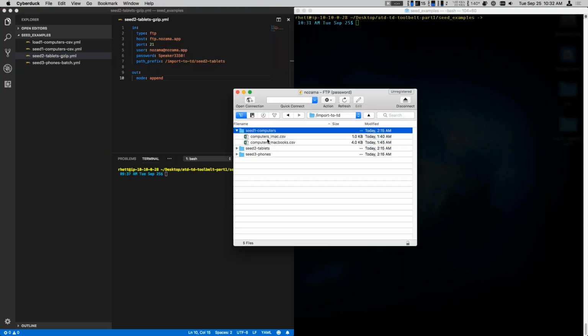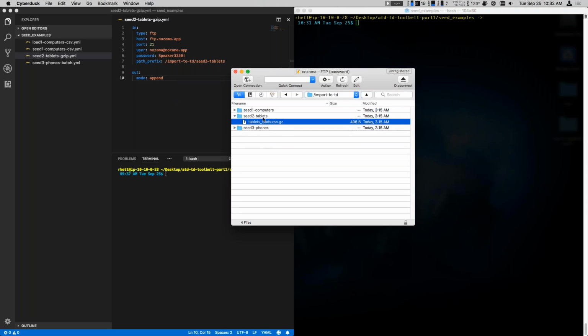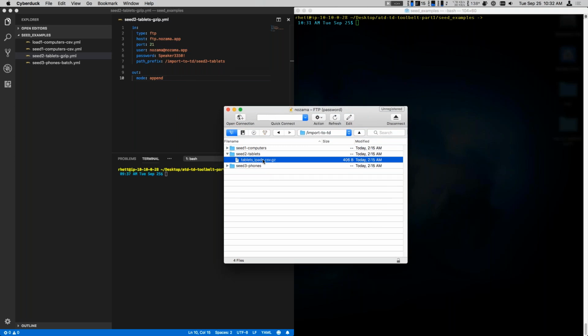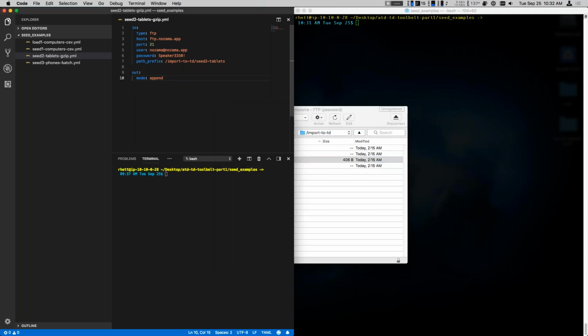So now that we've successfully imported the computers for the iMac and the MacBook, we're going to jump into the tablets. As you can see here, the tablets file itself is a CSV, but is gzipped. Another common file format that you'll see, whether it's files stored in Amazon S3 or other files stored on the computer, automatically gzips the files. This seems to be a fairly common method. And we're going to use that seed file here to import this csv.gzip file. Similar to seed one, in fact almost identical, with the exception of just changing the prefix of where the data lives, is really all we're going to do.